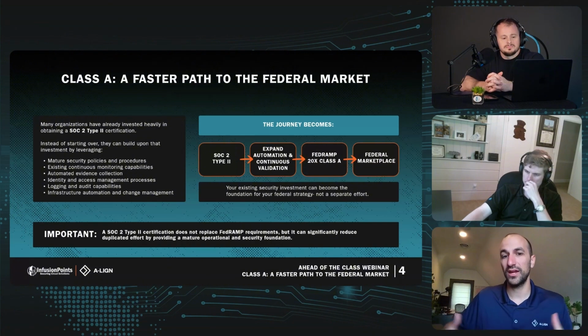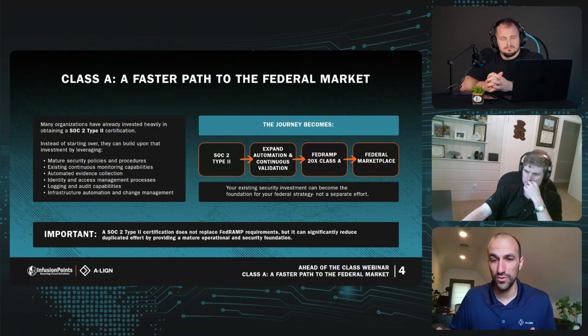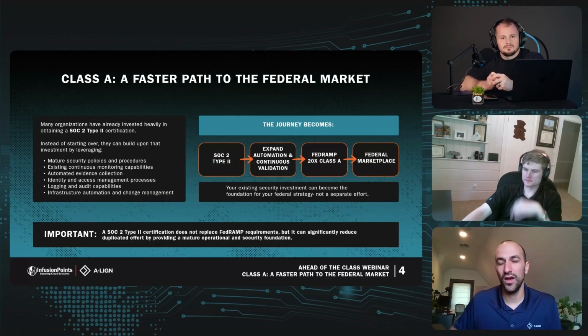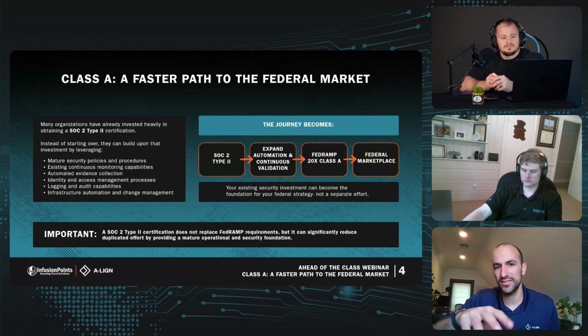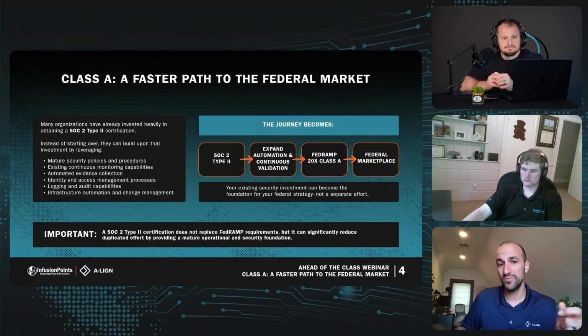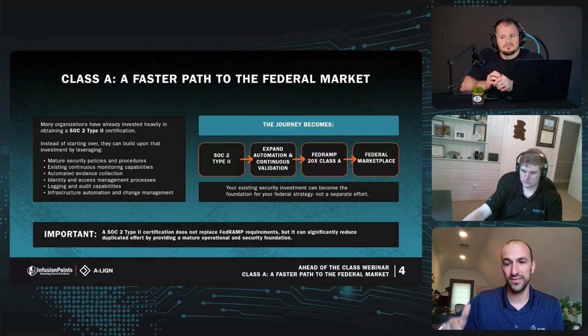You need to expand the automation and continuous validation. Maybe you're already doing it, but you're not needing to do it for SOC 2 Type 2, so you're probably not doing it. You need to expand upon that a little bit. And then you need to look at the difference in the reporting structure, right? There are some FedRAMP specific requirements. You need to map to the KSIs, but ultimately that previous attestation, that previous report, is what's going to be handed in along with the mapping to the KSIs at this level to FedRAMP to get your actual Class A designation.